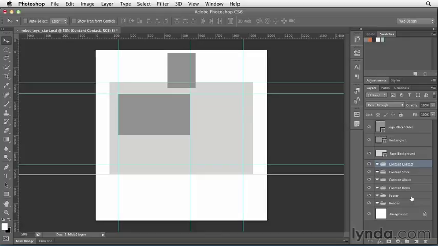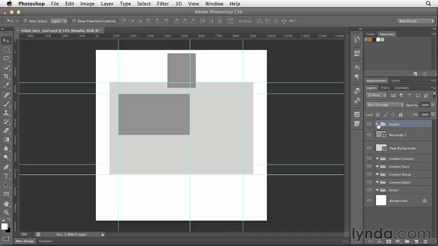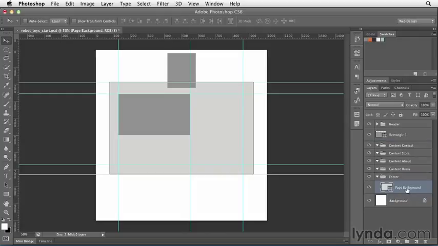Now I'm going to start ordering these logistically. So I'm going to drag header to the top because that's the topmost thing in the design. I'm also going to take the logo placeholder and I'm going to drop it inside of the header because that's one of my master elements that's always going to be in the header. Then I'll collapse that up, close that down. My page background here, that can go down underneath the footer because that's always going to be in the background. My footer's going to stay right there.